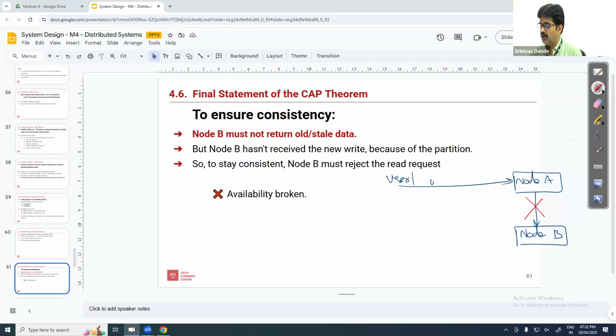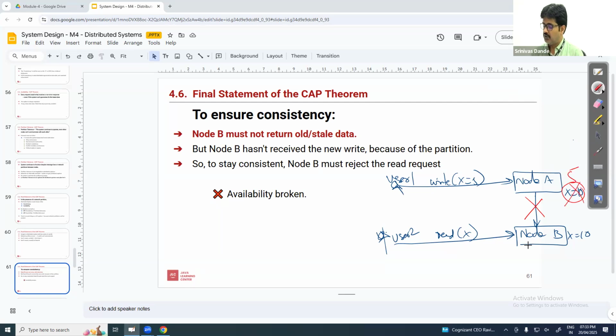User 1 is doing a write operation with x equals 5. User 2 is doing a read of x. So already x equals 10 is there, x equals 10 is there. This is updated with x. So this is getting a 10. This is the diagram, what do you understand? Okay. Now read this. If you want the system to be consistent, what is required?